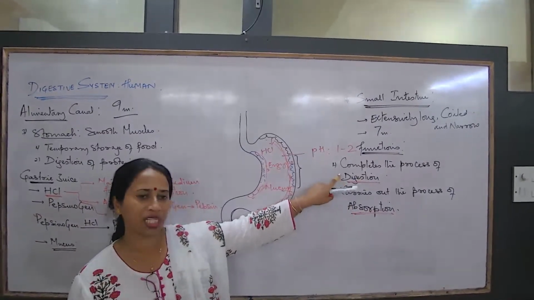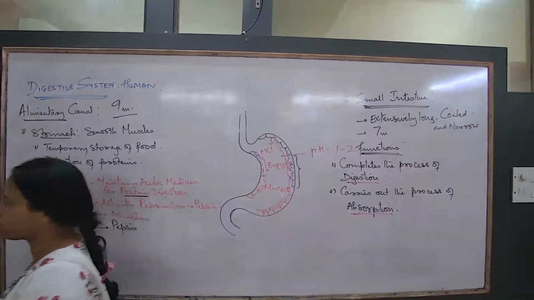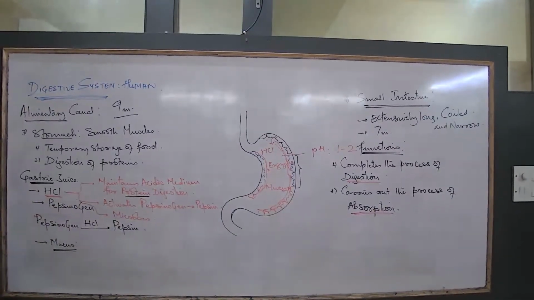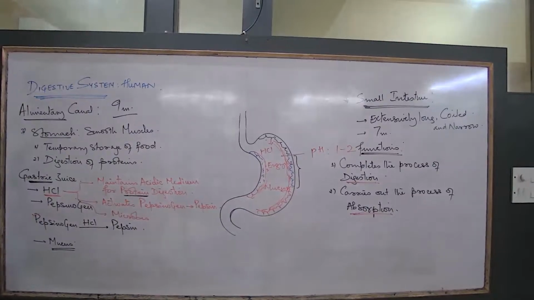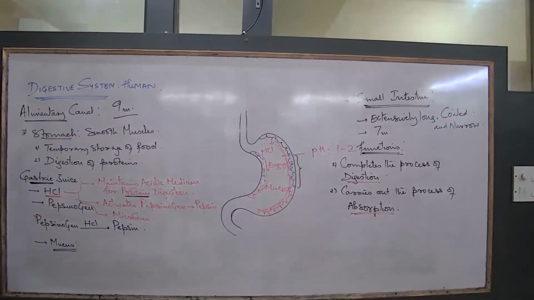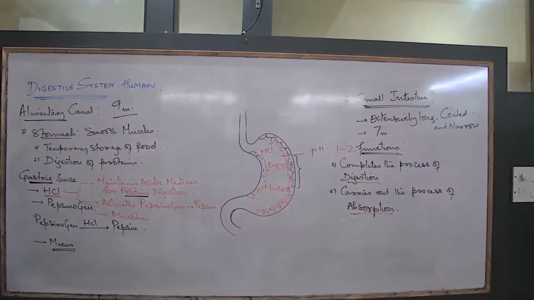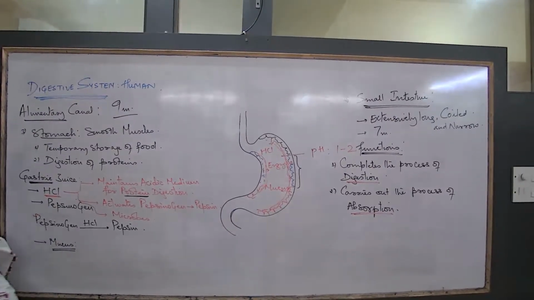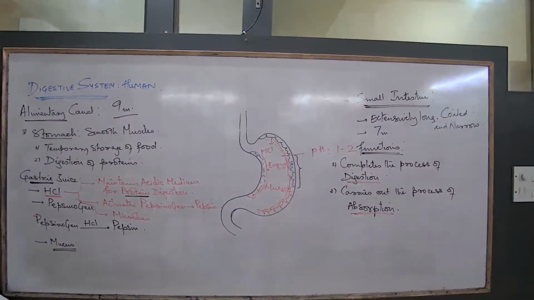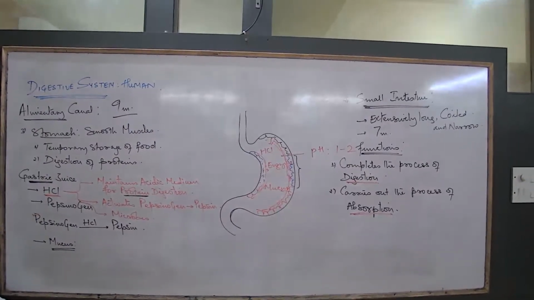So I said, what is the function of the small intestine? Small intestine में digestion complete हो जाता है. The process of digestion is all done in the small intestine. Large intestine, next, then I'm going to talk about does any step of digestion happen? Then will I write ever that large intestine also carries out the process of digestion? No. पूरा digestion small intestine में complete है. After the process of digestion is over, now next what? Absorption, meaning nutrients to move to the blood and the body cells.